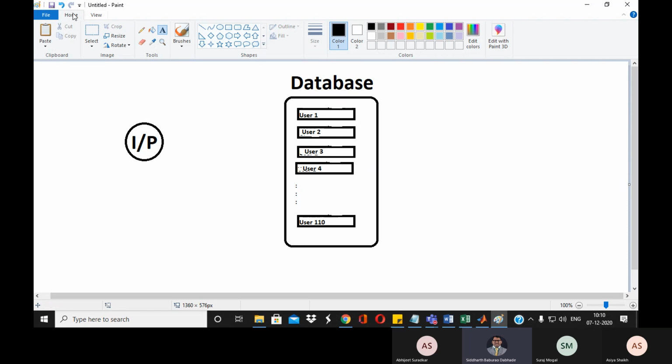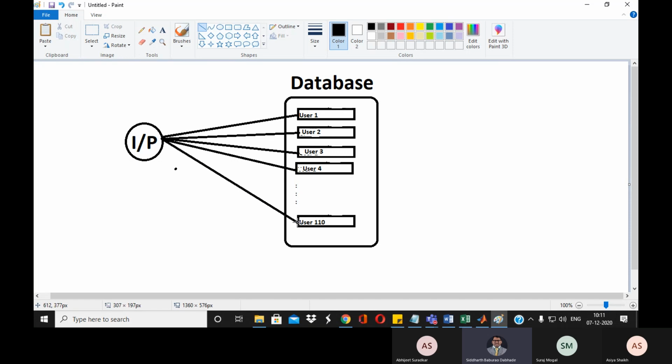Now we want to check the difference between the input and each user, and the same thing we will apply in Excel.